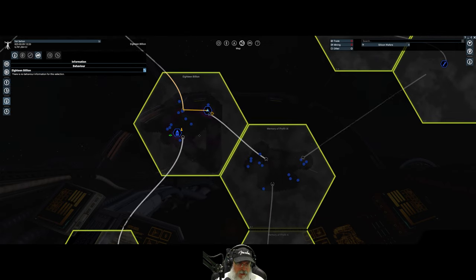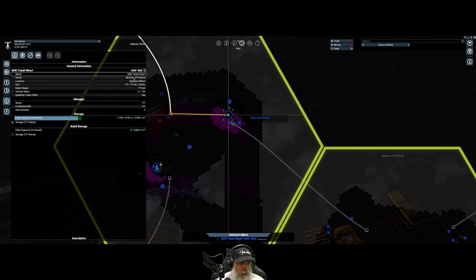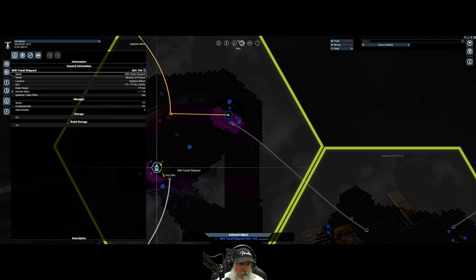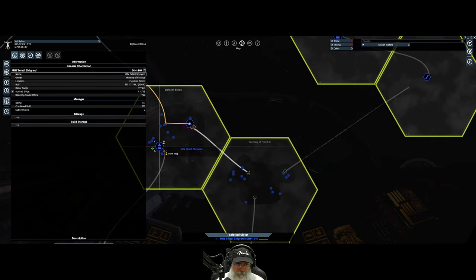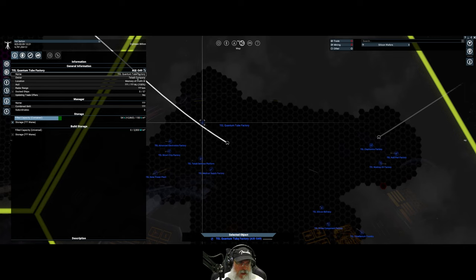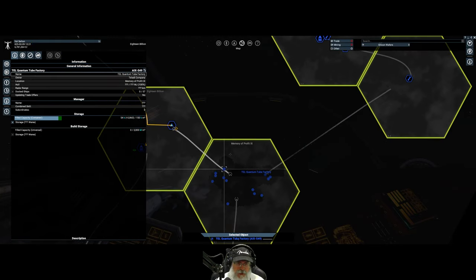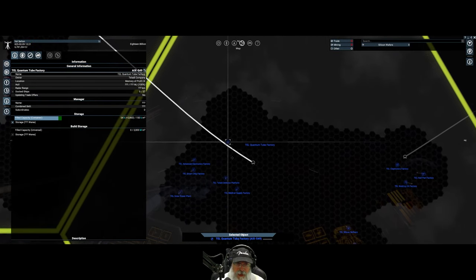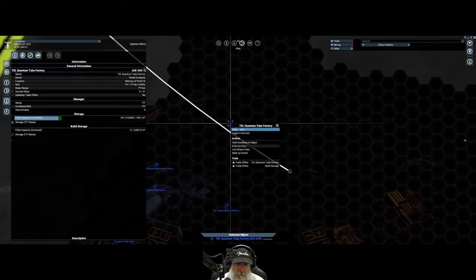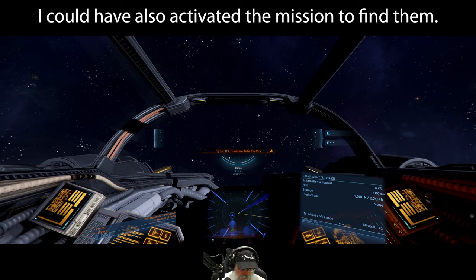So since 18 Billion is a, let me see something here. Let's go to information. Yeah, 18 Billion is owned by Ministry of Finance. What about this station here? That's also owned by Ministry of Finance. What about this quantum tube factory? Okay, that's owned by Talati Company. So why don't we go there? Because we need to find out where the faction representative for Talati Company is so that we can get our promotion. And we have missions for that too. So I'm going to tell Autopilot to take us there.